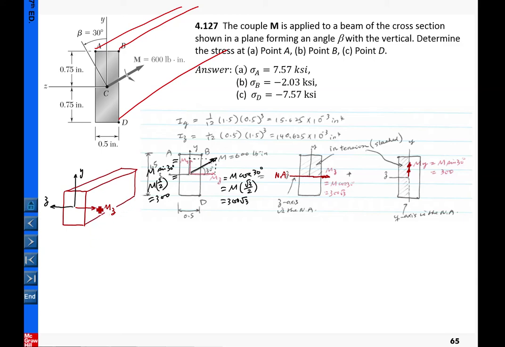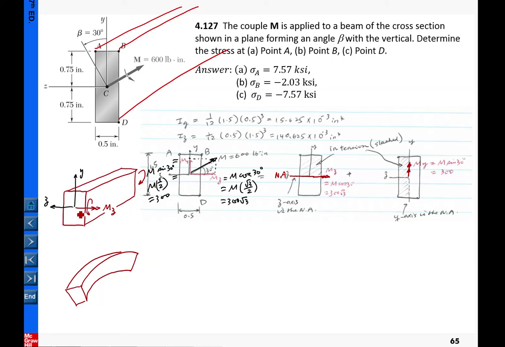Right now MZ is applied to this, and we apply our right hand rule. You should know the bending is like this. On the other side, the bending will be like this. Under this case, the beam will be curved down, becoming like this. I try my best to show it. Hopefully you see this clearly. Basically it curves down with respect to the Z axis.